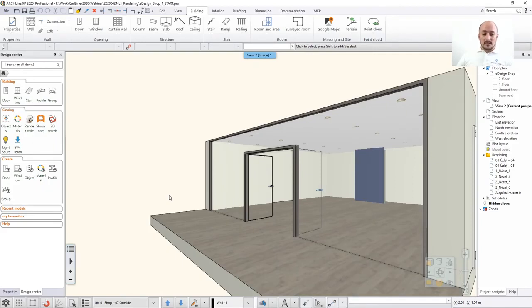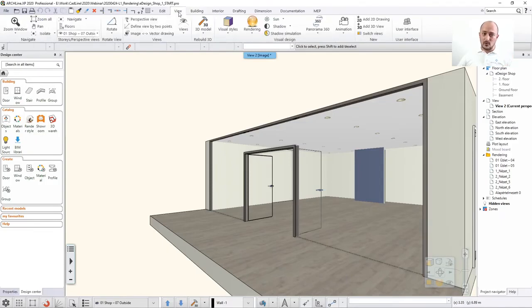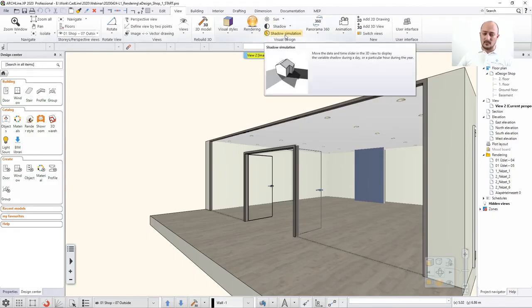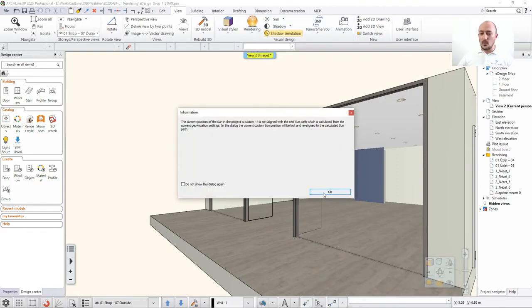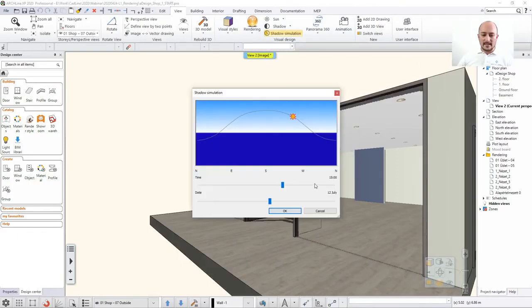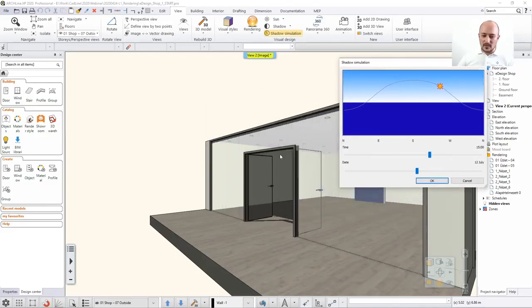Now, if you would like to set up the sunlight, the first thing is that if your model is georeferenced and it is well aligned to the north, then you are good to go already. But you need to be able to determine the calendar date and the time when you would like to see the sunlight affecting your model. So you need to go to View, and you can select any of those options. Now I'm focusing on the shadow simulation, because that is one of the quickest and fastest ways to do that. So if you click OK, then you can see this shadow simulation, and in the background we can see how the sunlight affects the model.